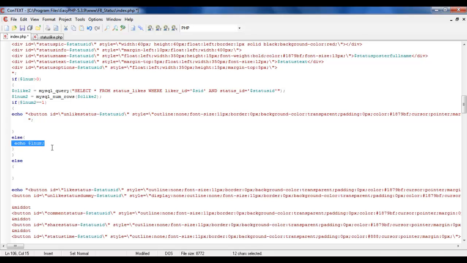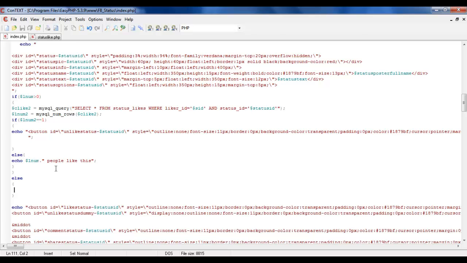So as you can see, there's a little bit of confusion there, but if you understand, we are checking whether the status has likes in it firstly, then if yes, we are checking whether we liked it. If yes, then display the unlike button. If there are likes but we didn't like it, then we just display the number of people who liked it. This is because on the index.php file, if you refresh the page, this should be checked, this should be run.